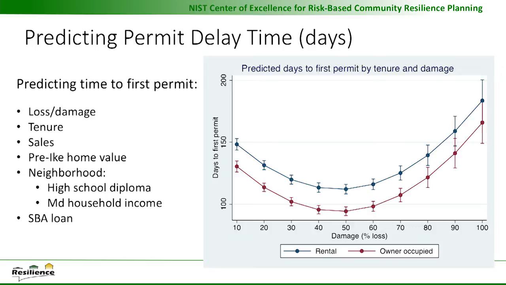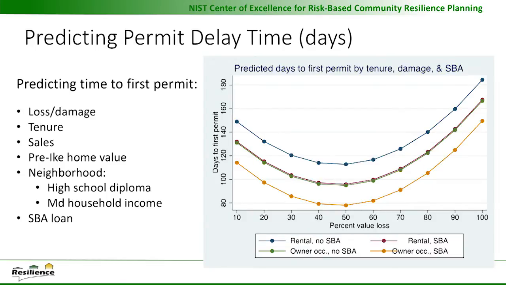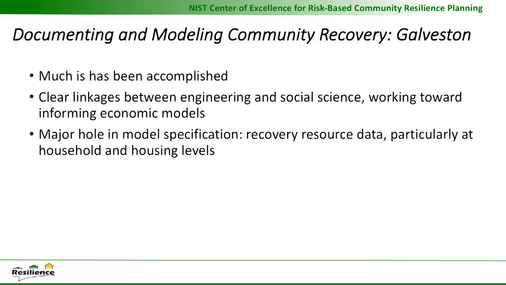In owner-occupied housing, we see permits pulled much sooner than in other areas. And then finally, with and without SBA, and forgive me, it's a little bit messy graph here, but what's interesting is if we compare rental housing that got an SBA loan, it's quite comparable to owner-occupied housing that did not get an SBA loan. So those curves overlap completely, whereas rental housing with no SBA is at that highest level, with great delay times regardless of the levels of damage, and then owner-occupied with SBA is much more rapid in terms of getting through the permitting process and moving.